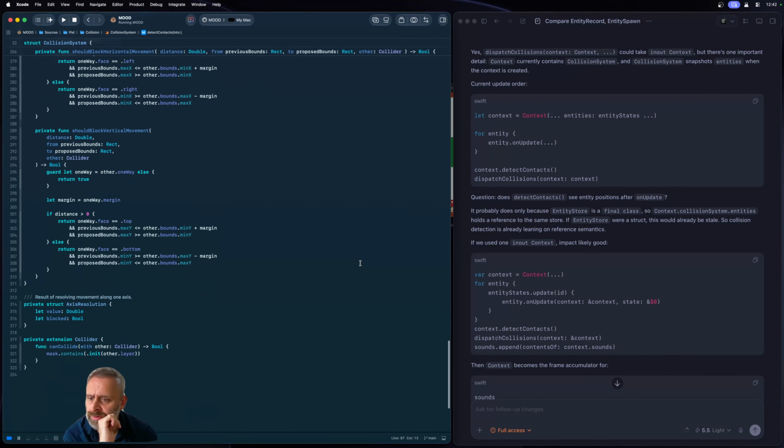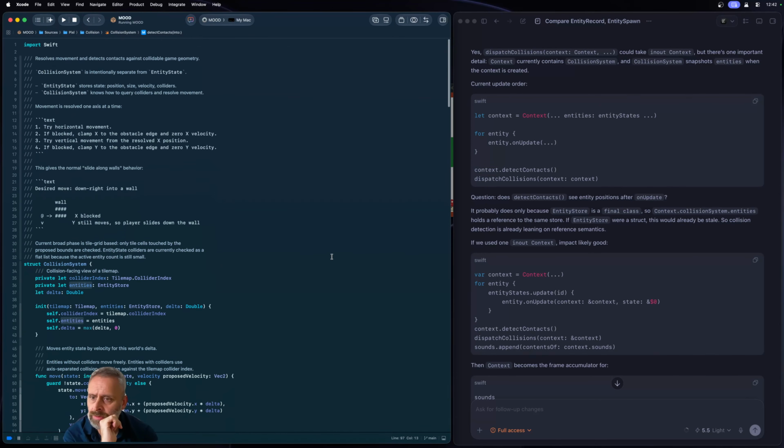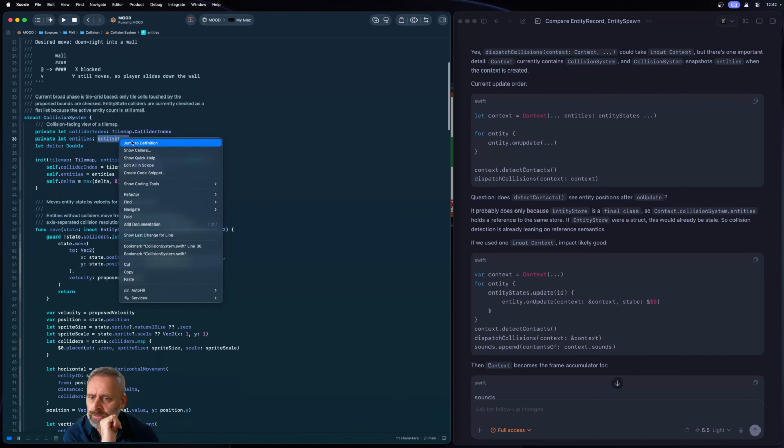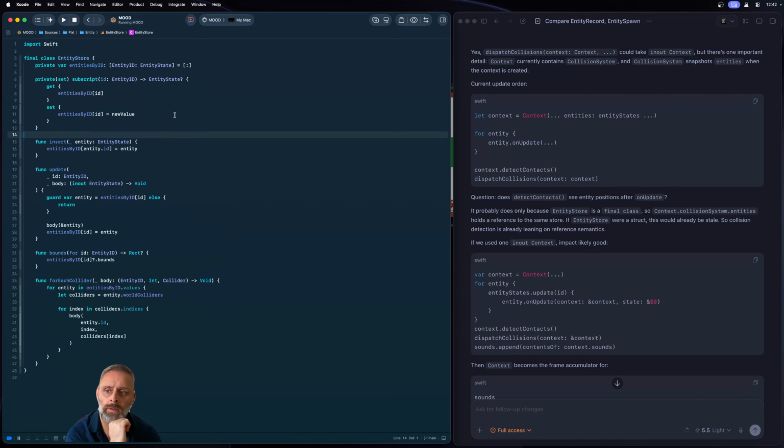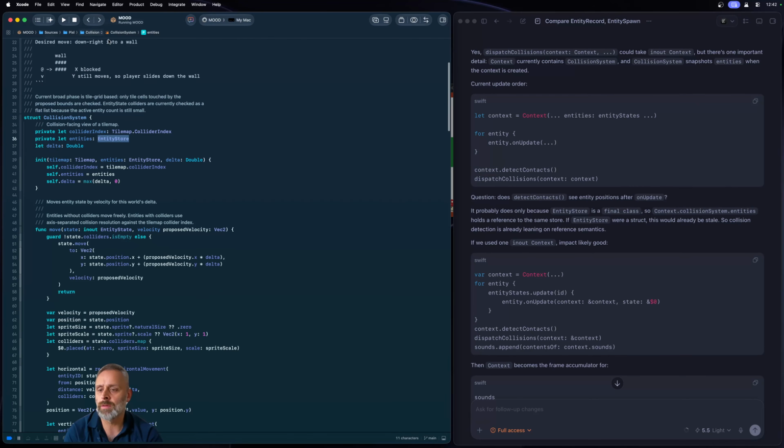But we moved to using the entity store, and the store is not a struct; it's a class. And then we access everything usually through this for each, for example, so that we mutate what's in the storage rather than copying it. Where are you? Well, actually, is it showing it there? Hang on.